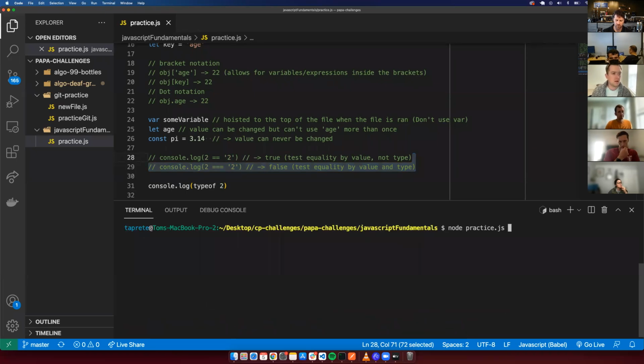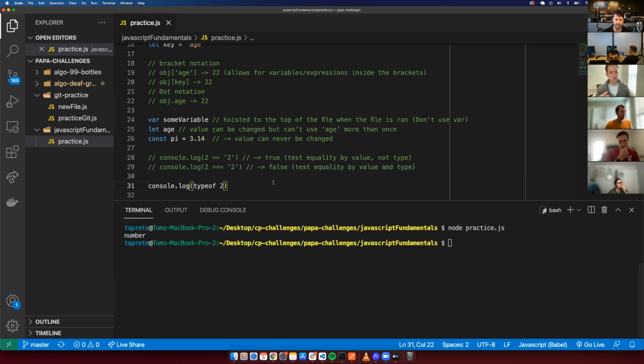I have a quick question. If you were to reverse the 2 so it was the string first and then the integer, would it convert to an integer?